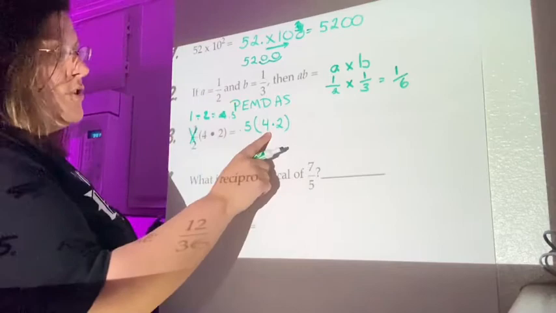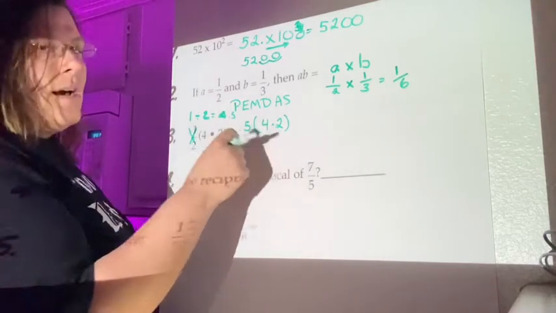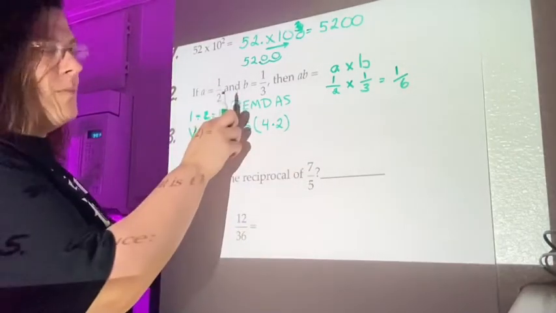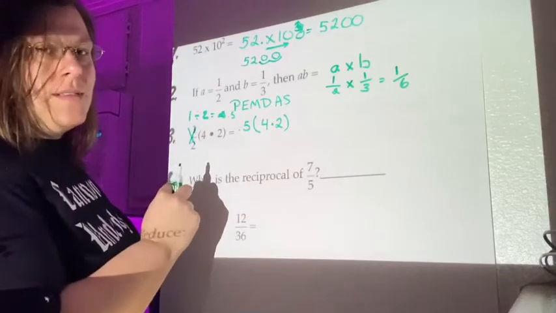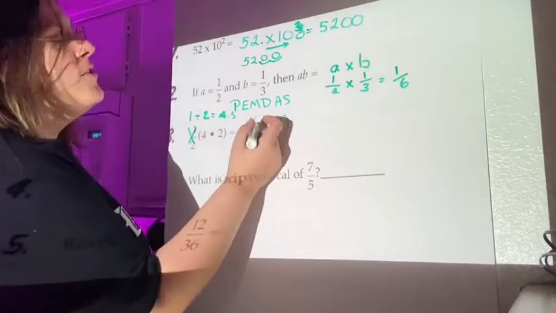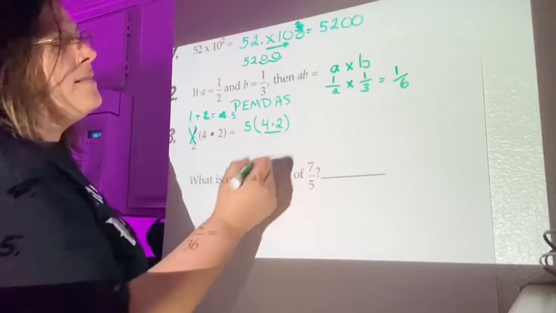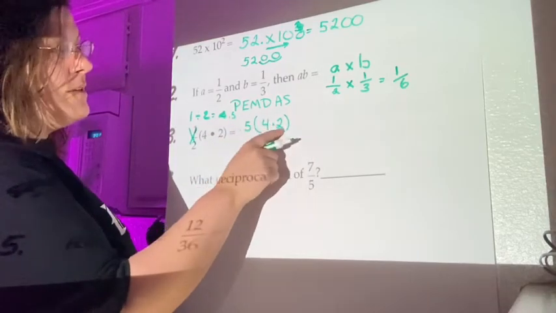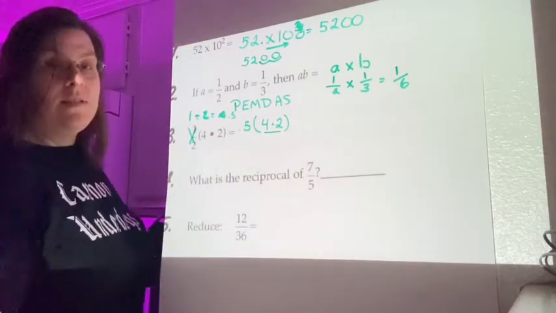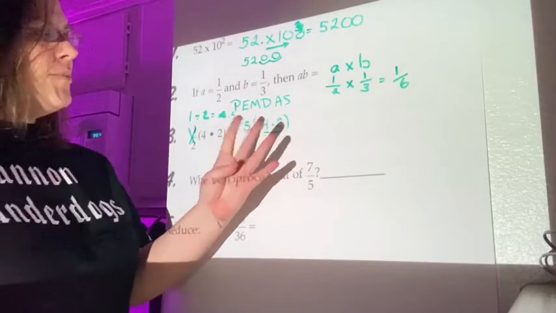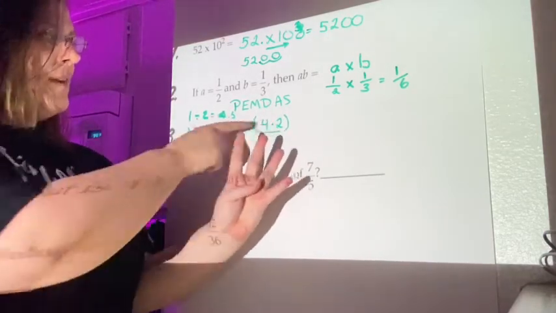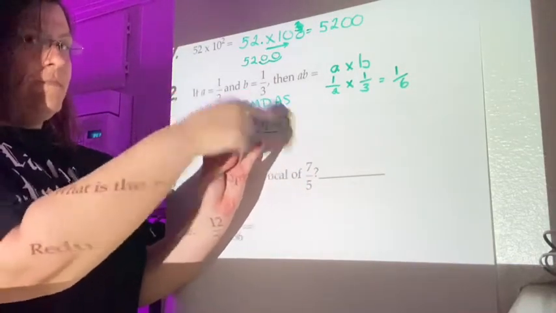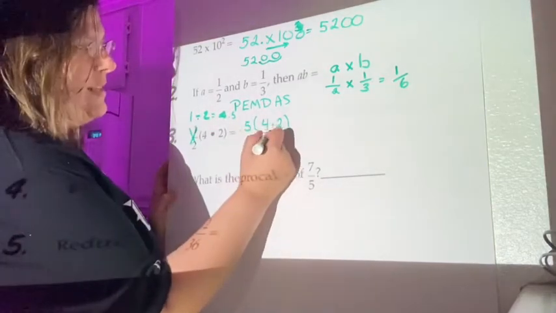Okay, so do we need our tool for 4 times 2? I don't know, because did we even look at parentheses yet? No, so let's go ahead and look at parentheses. Boom, parentheses. Do I have anything inside the parentheses I can do? Yes, I do. So because of that, I'm gonna do this part of the problem right first. So I jumped the gun on that, I'm sorry, my bad. So I'm going to do this part of the parentheses, 4 times 2. Since we'll do some practice in skip count, put up your 4 and then skip count 2. 2, 4, 6, 8. There you go. So my answer to 2 times 4 is 8.